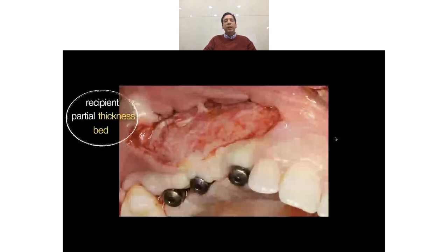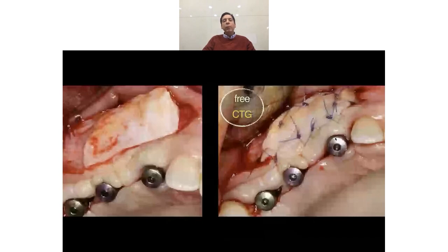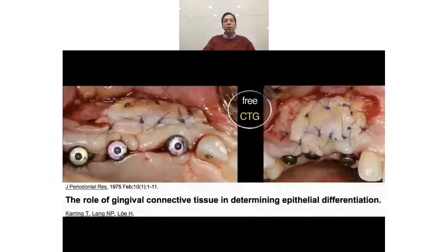And then we prepare a recipient bleeding bed, removing all the elastic fibers and the epithelium of the alveolar mucosa, and we suture that flap in the apical area. And we place the connective tissue graft with interrupted sutures in order to create a new keratinized tissue and reposition of the mucogingival line. We can see that this is not new. This was discovered by Karring, Lang, Löe, the founding fathers of the modern periodontal specialty, and some of them. And that CTG will have the power to create keratinized epithelium.